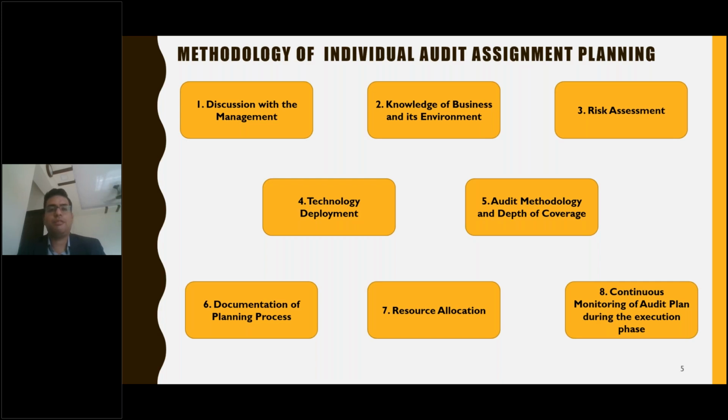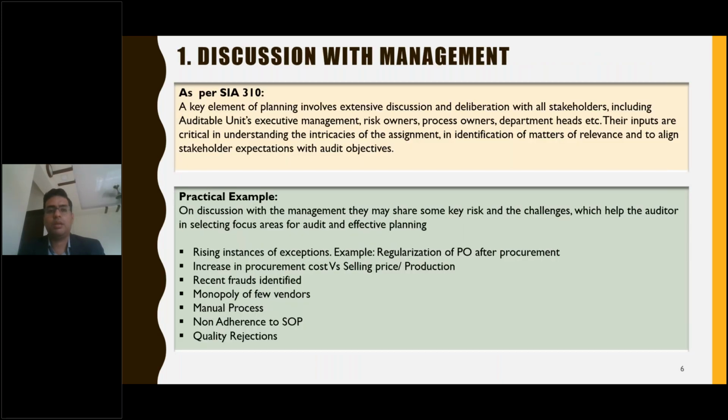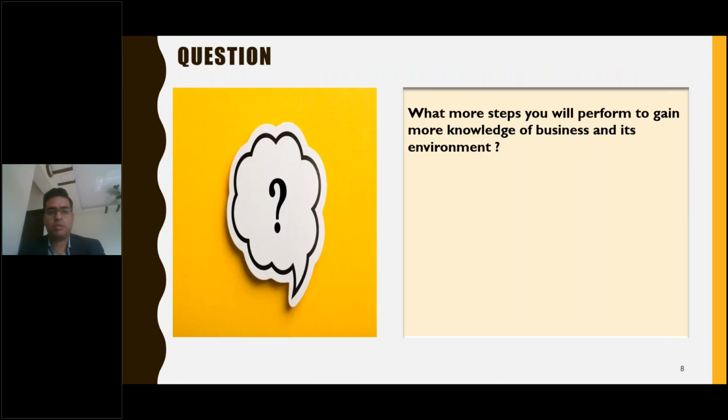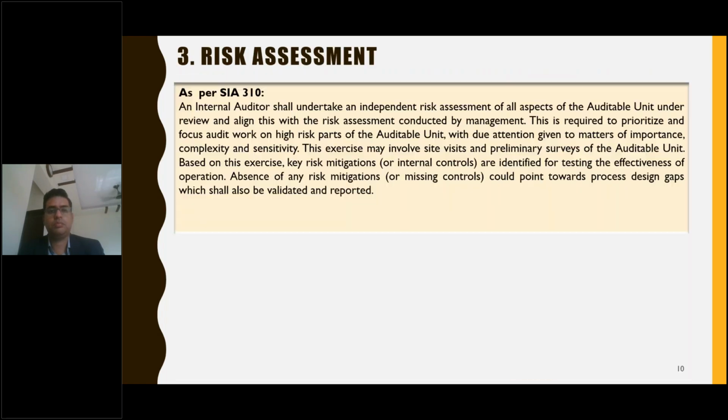You will get some insight from the first two steps when you discuss with the management and gain the knowledge of the business and environment. What all are the risks which are specific to the industry or specific to the client, which you have to address during your audit and audit planning. So as per the standard, internal auditor shall undertake independent risk assessment of all the aspects of the auditable unit under review. I'll align this with the risk assessment conducted by the management.